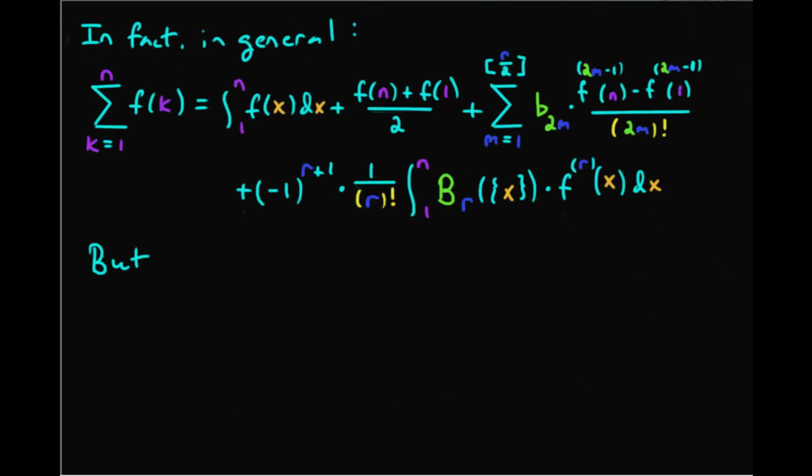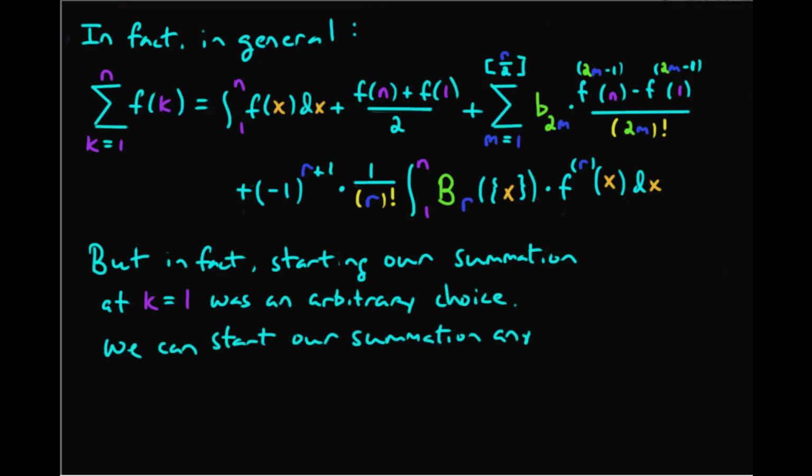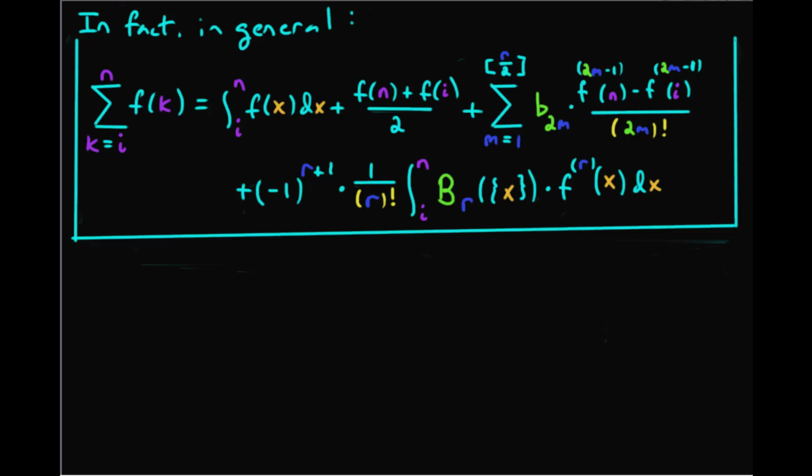But in fact, there's one more thing we can do to make our summation formula even more general and even more versatile. You see, our framing the derivation of this formula as the summation of the values of f of k from k equals 1 to k equals n was somewhat arbitrary. And so, because we could actually begin the summation anywhere, I'm going to replace the value 1 in the formula with the variable I. This isn't I the imaginary number, it's just some integer I. And writing the formula in this most general way expresses the fact that we're summing the values of f of k on the integers from our choice of integer I to our choice of integer n.